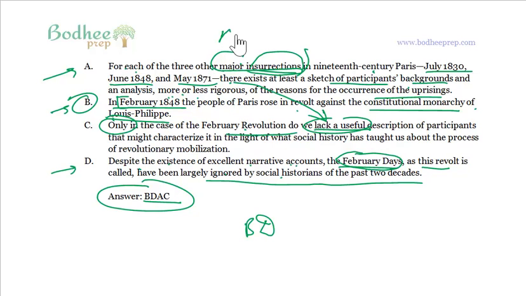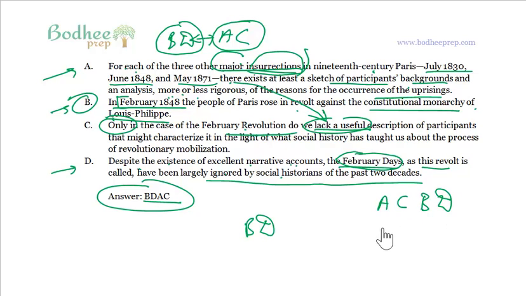That means AC is a pair and BD is a pair. And how do you connect D with A? So BD is one independent pair, AC is one independent pair. There is not much of link between D and A. But if I have to choose, would I write AC, BD as the right answer, or would I say BD, AC as the right answer? Because there is not much connect between D and A and not much connect between C and B, right? So I have no other choice but to make BDAC as the right choice.